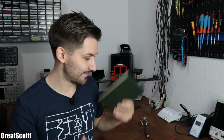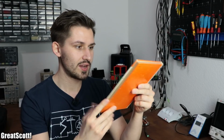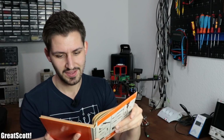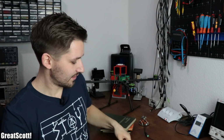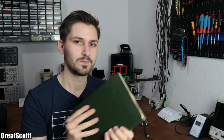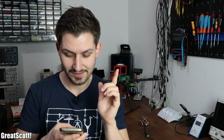It looks interesting from the start. And then you got maybe "1000 Tips für den Amateurelektroniker," 1000 tips for the amateur electrician. And this one is from 1969. It also looks very interesting. You get some really nicely drawn schematics in here. And then we got volume 2 of this book series. If that sounds interesting to you, let me know. If not, let me know. Okay. And with that being said, let's move on to the next question.